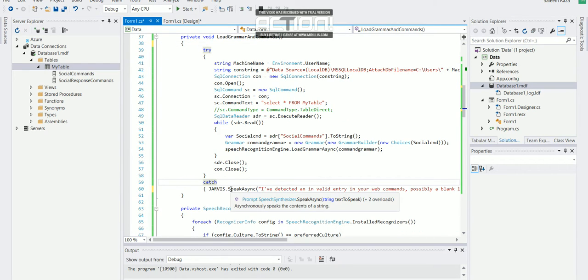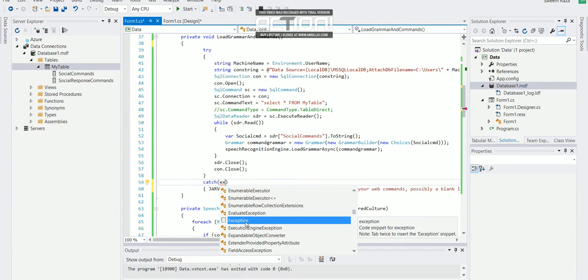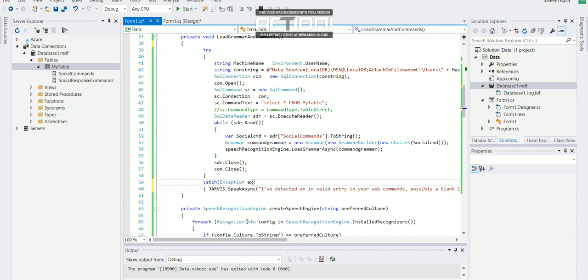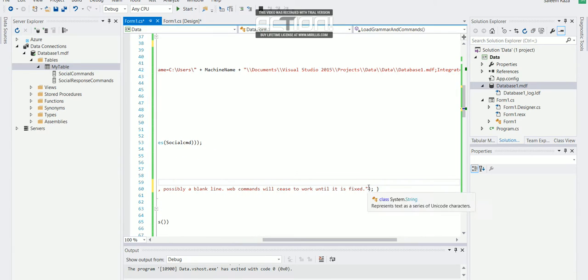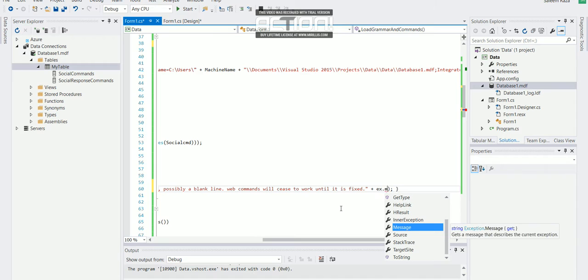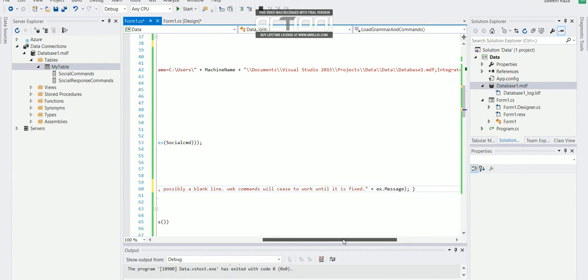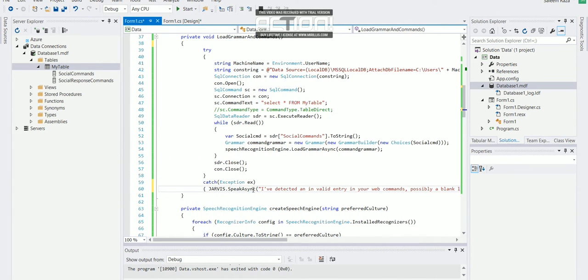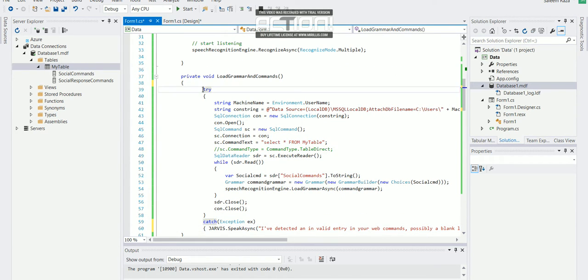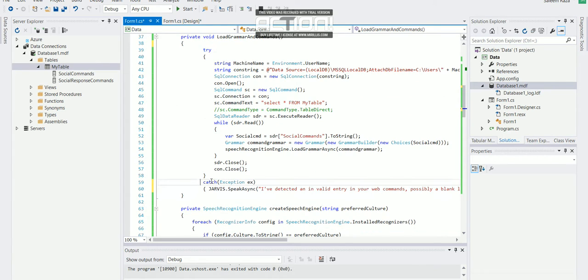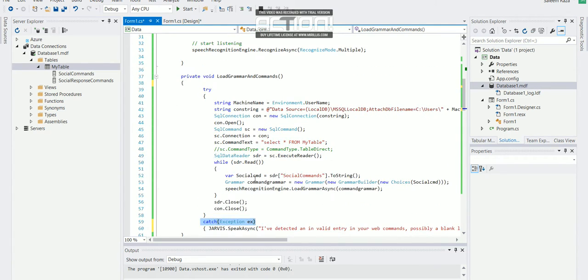Now I am going to make it for the exception also, exception ex. If something is wrong in our code, then concatenate ex.message. It will show us the message, and it will read us the message also.